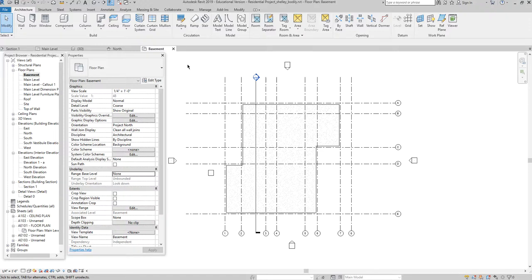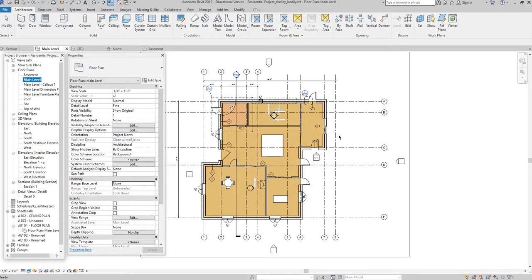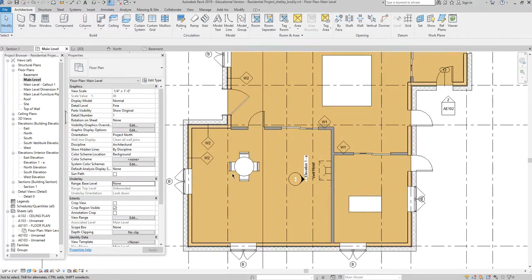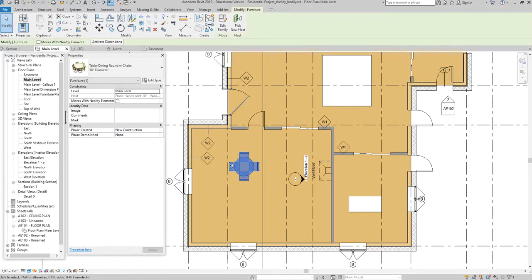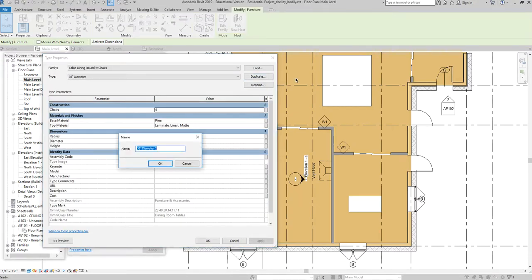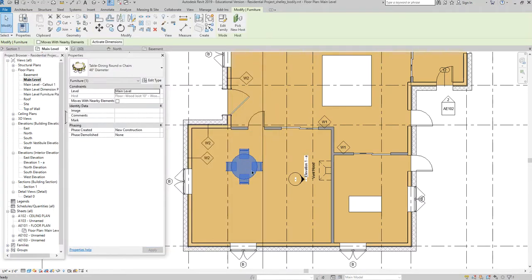One other thing I just want to bring up with the idea of a component, I'm going to go back to my main level here, is that they again function like anything else in Revit. If I click on this and I want to create a new type of this, I can hit Edit Type. I can duplicate, give it a new name. Maybe instead of a 3-foot diameter, I want a 4-foot diameter, so 48 inches. And I can change some of these inherent properties associated with this table to make a new type of component. So instead of a 3-foot diameter, I can make it a 4-foot diameter, hit OK, and now it's a 4-foot diameter.